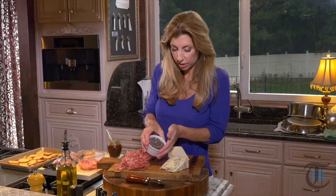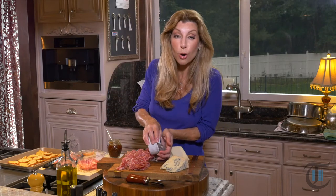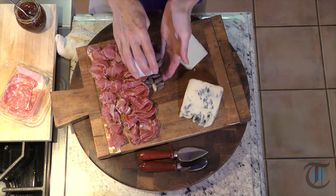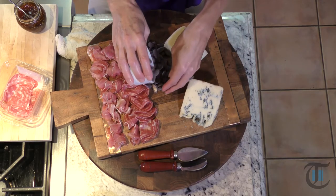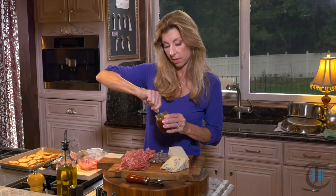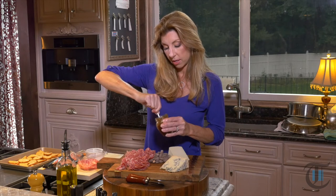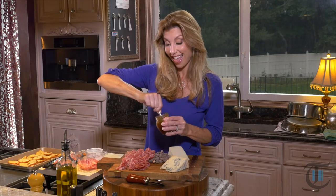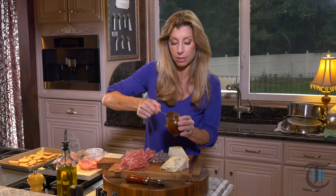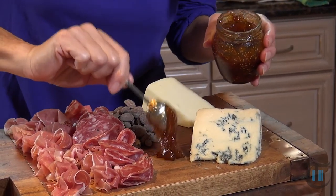Now we have more texture. These are cocoa-dusted almonds — they also have them in cashews. This is really just for fun; it's pretty, it's a little gourmet touch. You get that nice earthy crunch and a little sweetness. Then you could either do honey or fig jam. There's no better combination than fig jam with the gorgonzola — that little pungent saltiness — and then with the cured meats, that saltiness makes this beautifully sweet and delicious. Right on the board it goes.